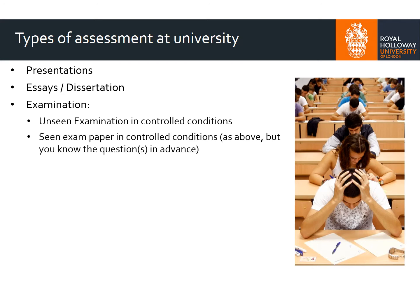Exams, hopefully you'll be familiar with. So you might have an unseen exam in controlled conditions, which is like a normal exam as you do in A-level or GCSE. But you may have a seen exam paper where you know what's going to be in the exam, so you know which content to revise, but still it's in controlled conditions, so in a big hall. You may have an open book or takeaway exam, so these will last like 24 hours, 48 hours, where you can go home and do the research. You might have to do a bit of kind of practical work. So for example, if you have a maths takeaway exam, you might have to show all your workings, but you're not in an exam hall, you're taking that exam home.